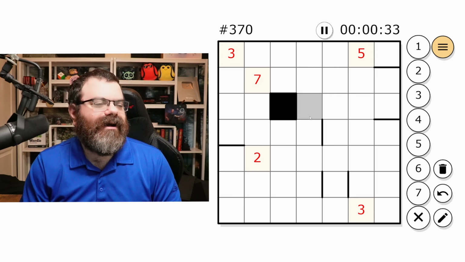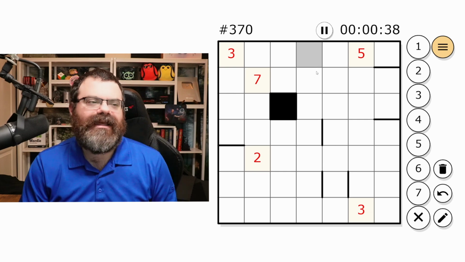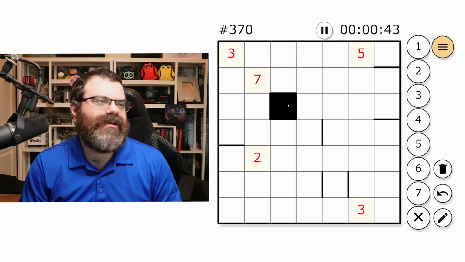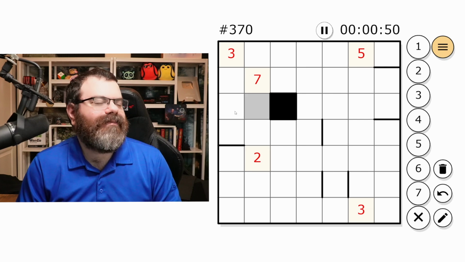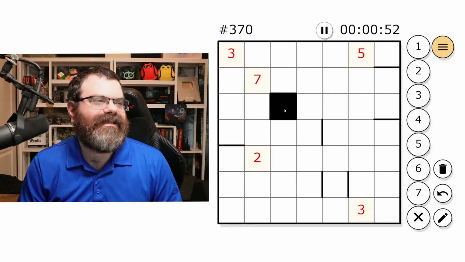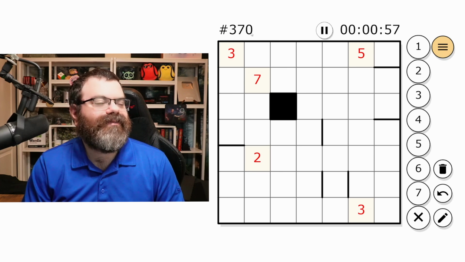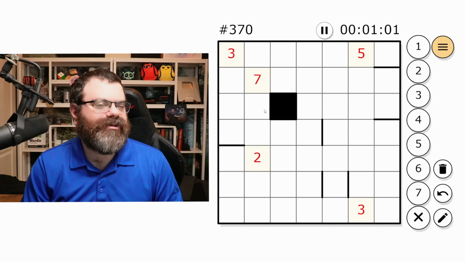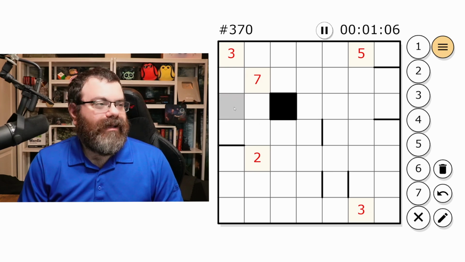For example, this column here has no bold borders, so it's a column of length 7. That's a segment of length 7, and so we need 1 through 7 once each in it. This little black square here, you think of it as not being part of the puzzle, or just 4 borders around it with a 1 in it, if you prefer. It's actually being represented as a 0 in this puzzle because he likes to put the puzzle number in there. So this is 370. But actually there is no 0 in 1 up, so really it's a 1 that's surrounded by 4 borders. So this is 2 in length and this is 4 in length. All right.